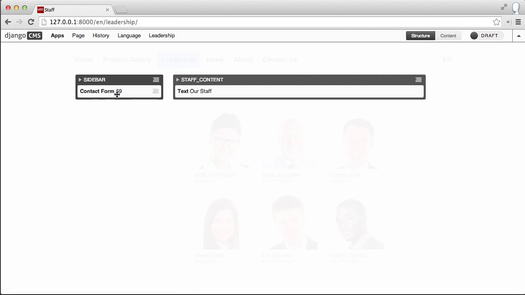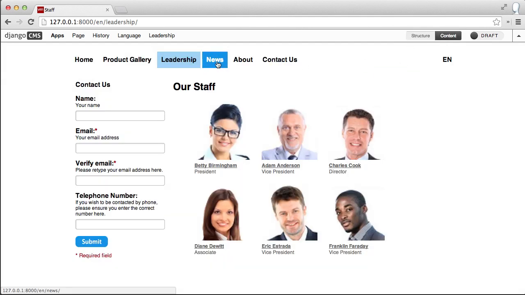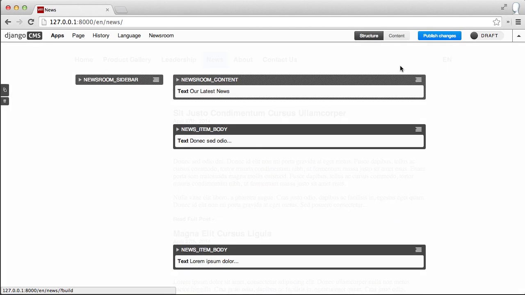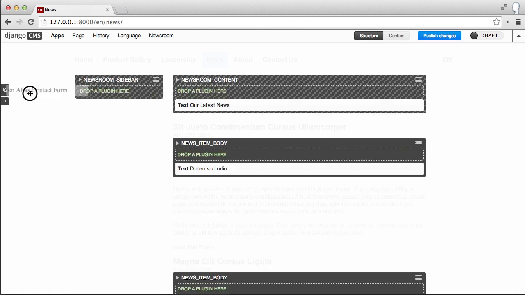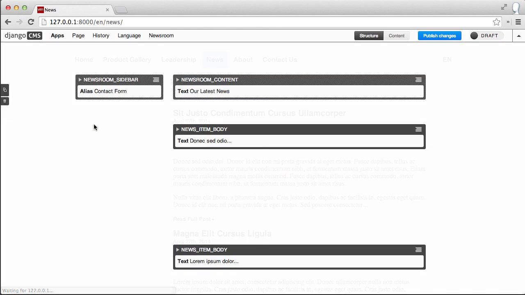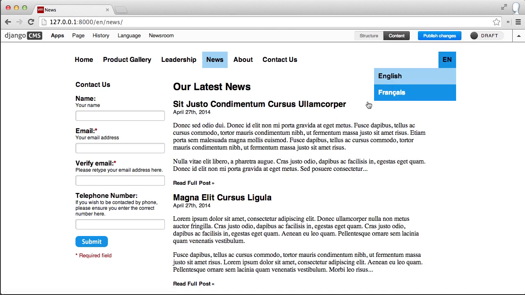Basically, you just go into structure mode, you come over here, you find your plugin, you go to the little menu and you do create alias, which will now appear in your drop down if you upgrade to the latest version of the CMS. And when you choose that, it basically puts a copy of it on the clipboard marked with alias. So it creates the alias and then puts that on the clipboard, and so you can now move around your site and find out where you want to put it. In this case, we're just going to go to the news page, go back to structure mode. Our clipboard's still here and it still has it. So now I can grab it and drag it and put it right in there, and lo and behold, we now have our plugin, the exact same one, on the news page.